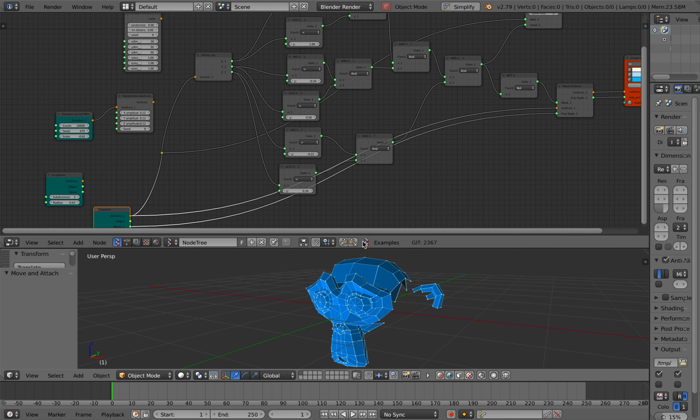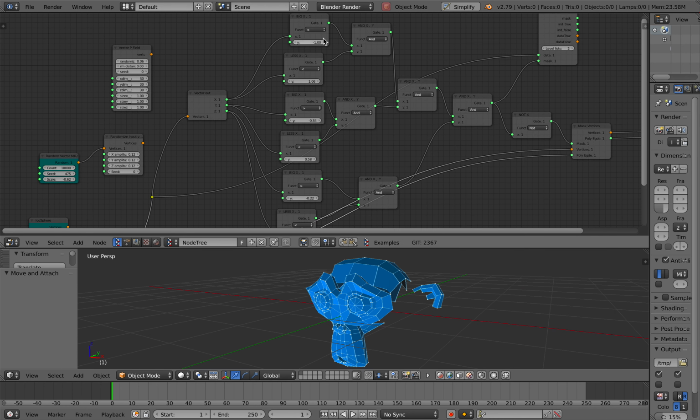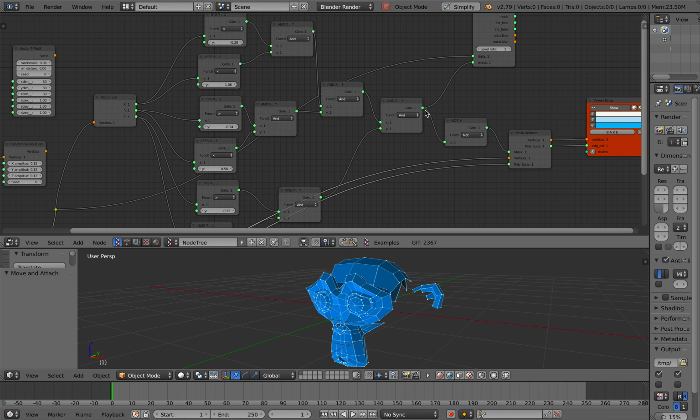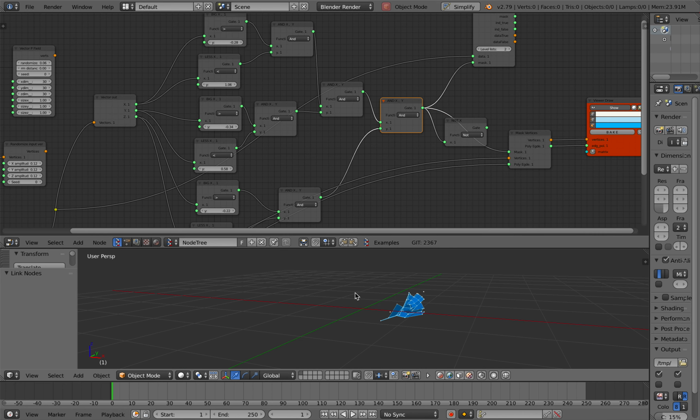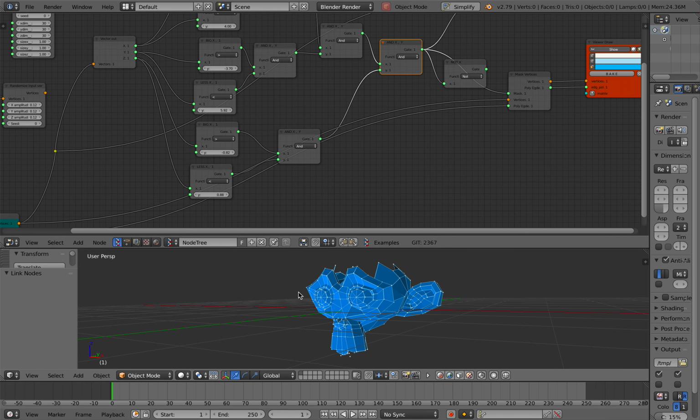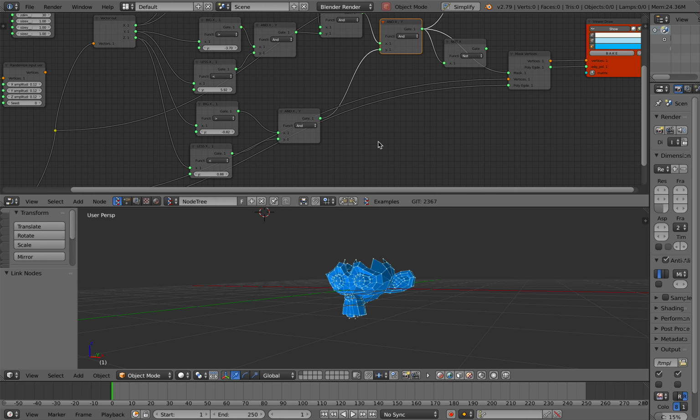Oh, there we go. So that's minimum, maximum. Oh, okay, we are using the inverted. Okay, so maybe I did something wrong.